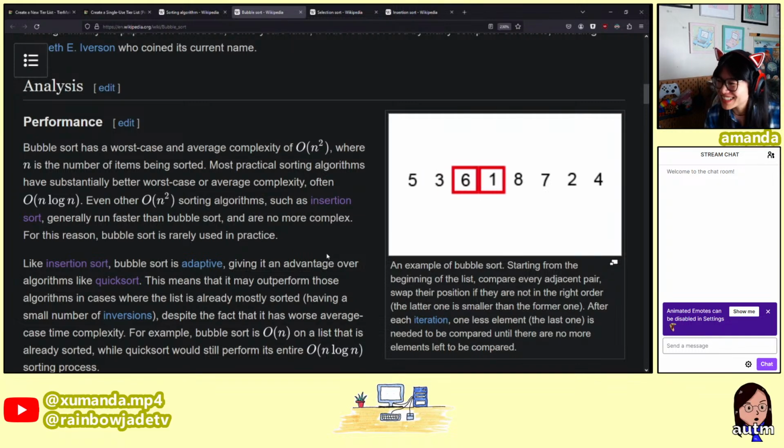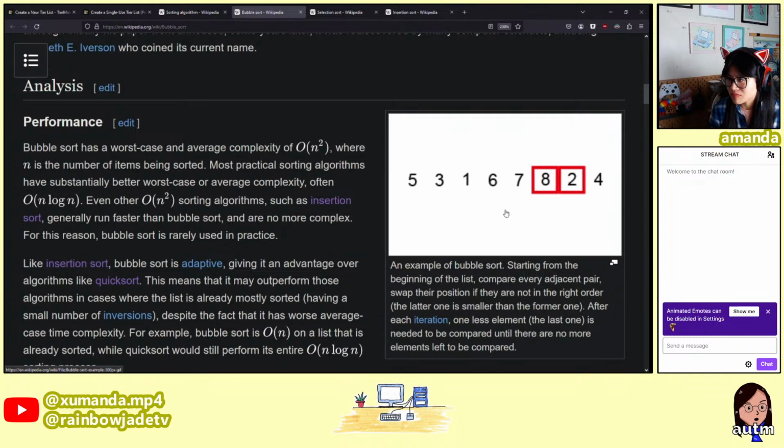So here's how bubble sort works. You loop through the list and compare two sequential items, and you say, okay, which one's bigger, which one is smaller. If the bigger one is before the smaller one, you switch them. Over time, as you keep going back and forth through the list, eventually you'll go through the whole list and find there's no elements that are out of order. That means it's sorted and you're done.